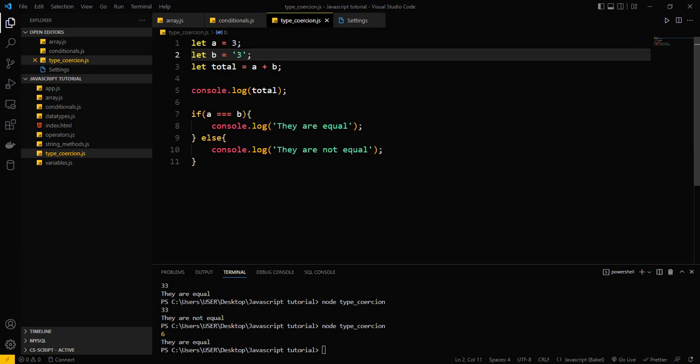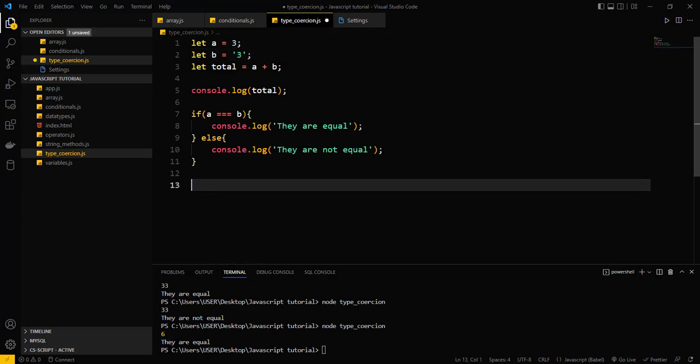Now, let's talk about explicit type coercion. So earlier I talked about how JavaScript coerced this number against its will and placed it beside the variable B, and we got 33 right here. So what if you, as the programmer, want to take power into your own hands? This is when we use the concept of explicit type coercion. In this case, we are going to be using the objects or the methods of number and string.